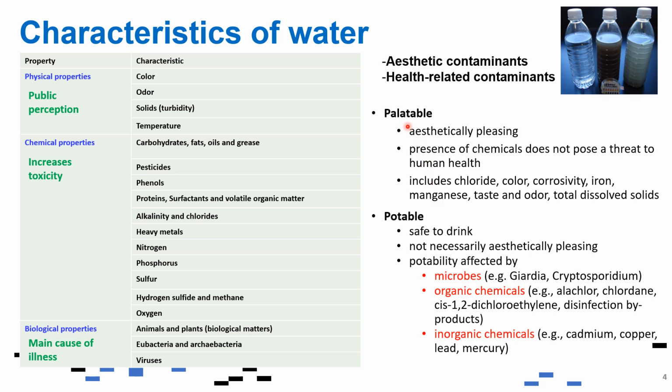The other side is palatable water. Palatable is basically more about how it looks, how it feels, and how it tastes. So it is aesthetically pleasing. It has to be clear, it doesn't smell at all, and the temperature is just right, not too hot and not too cold. And even though there are chemicals there, it doesn't really pose a threat to human health. So it is at a safe level, more or less.